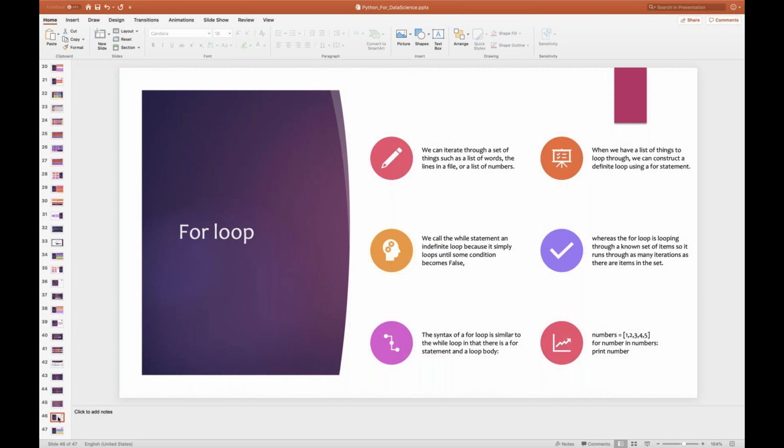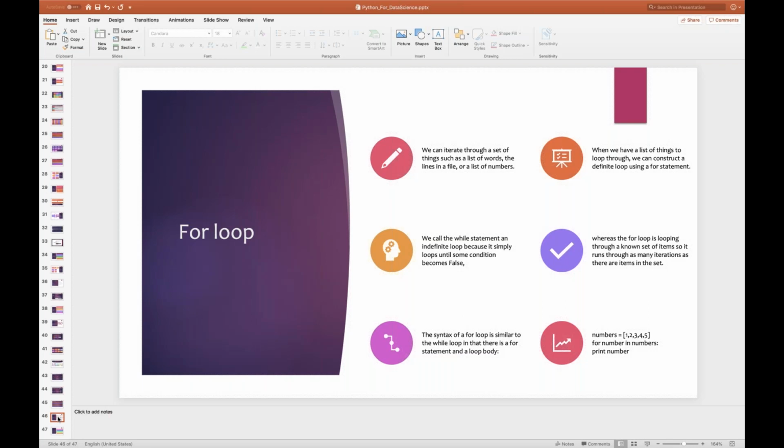Now, when we have a list of things to loop through, we can construct a definite loop using a for statement. Is this clear? Again, I repeat, when we have a list of things to loop through, we can construct a definite loop using a for statement. Very simple sentence, and I hope you got that.